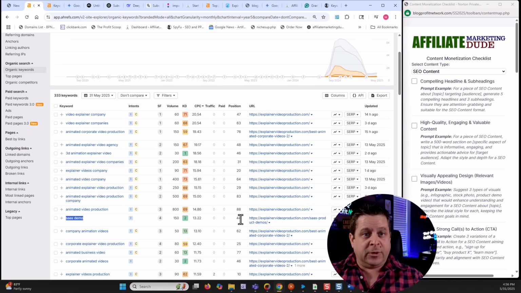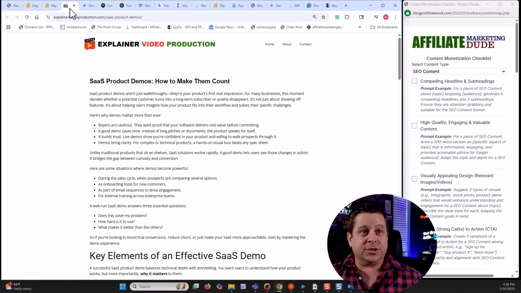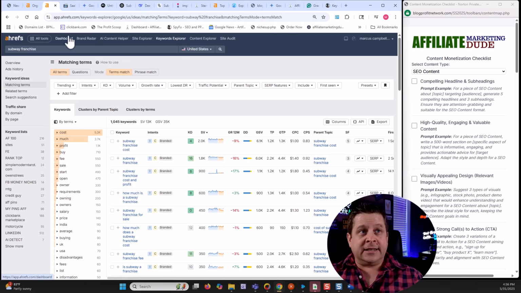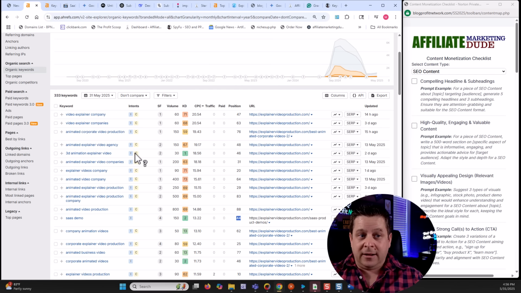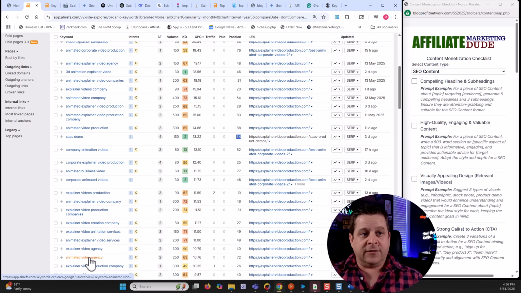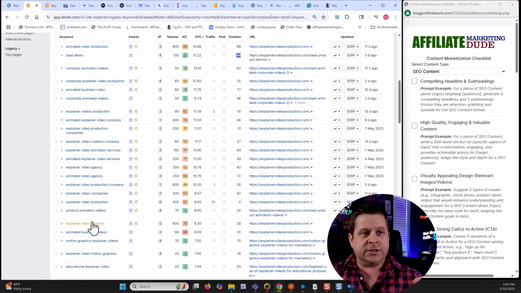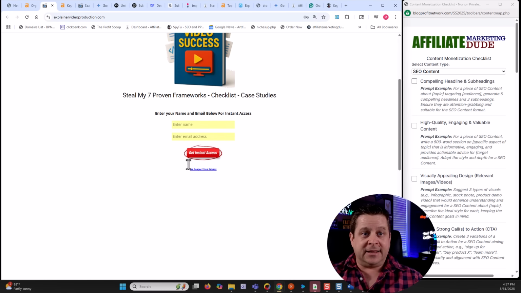So here we could see I'm number 44, and I didn't even try. Like this is pretty simple content I had my outsourcers make, SaaS product demos, how to make them count. I could fancy this up and make it work. Now, looking at these contents, some of them rank really, really well. And if you're targeted on what you want, like animation videos, that's an expensive one. I can get them into all kinds of stuff. Animated video agencies, companies, product animation videos, explainer video services, like that's a big one, and I'm number 28 for that. Now, again, I haven't put this through the treatment yet. This is just my homepage.